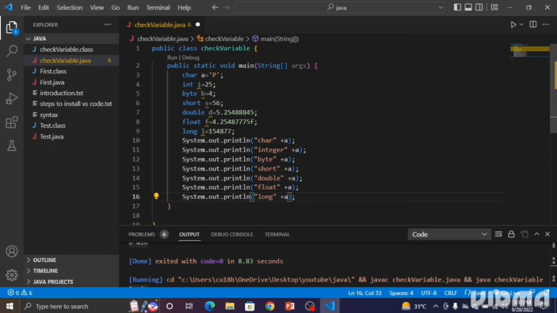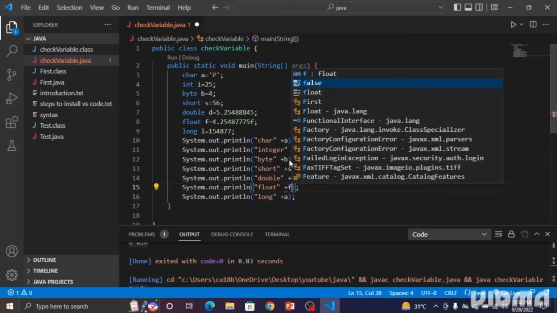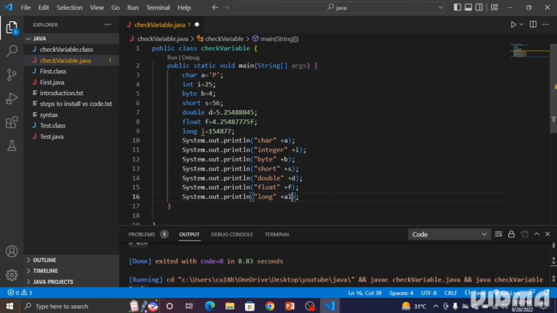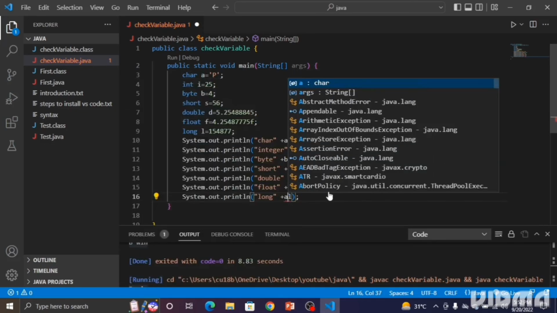And the variables also: a, then i, then b, then s, then d, then f, and here it is l. Okay, fine.